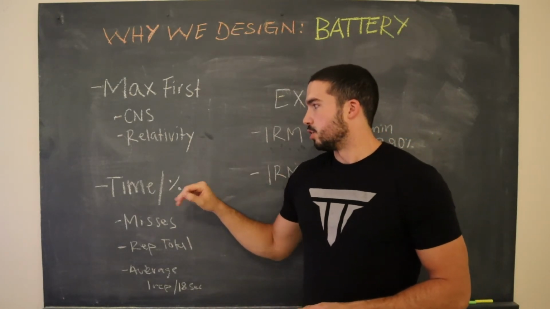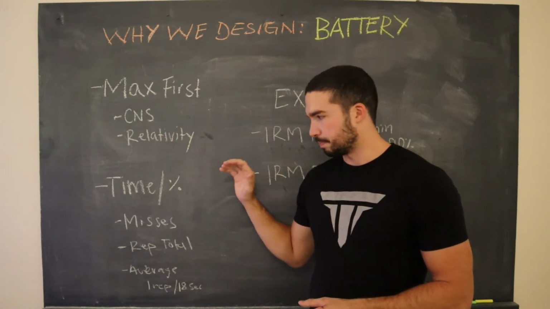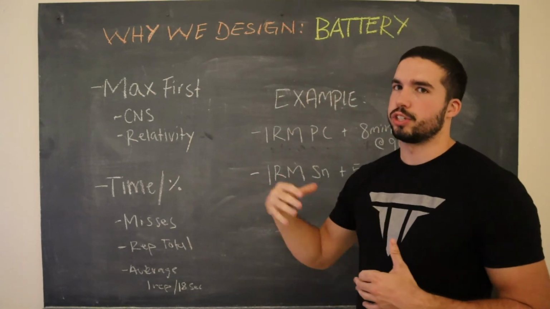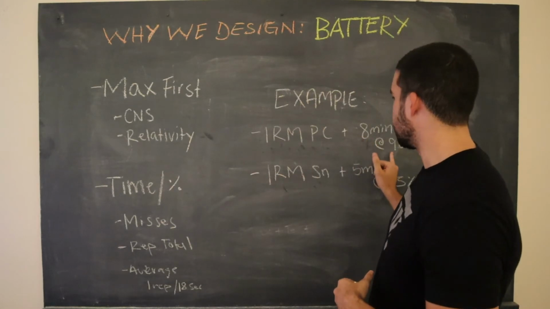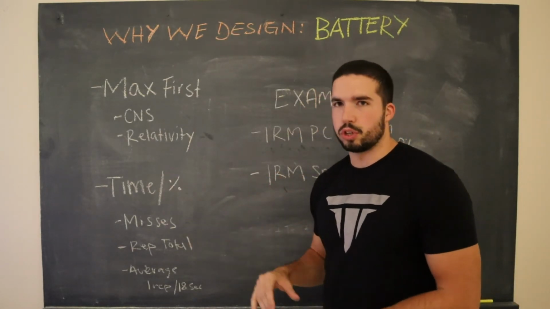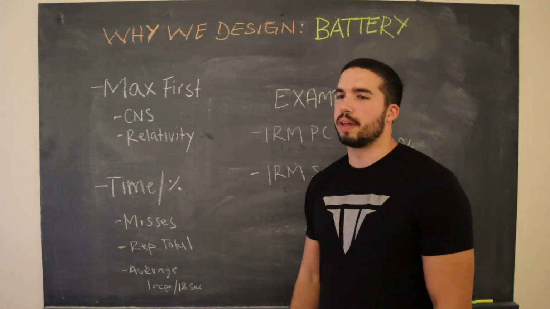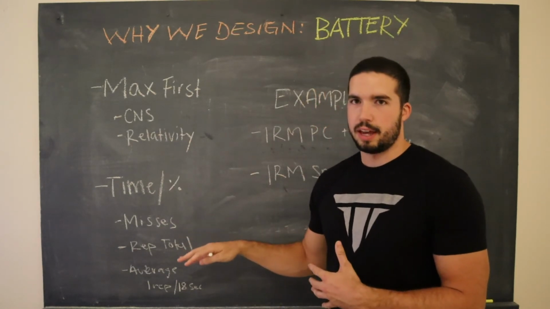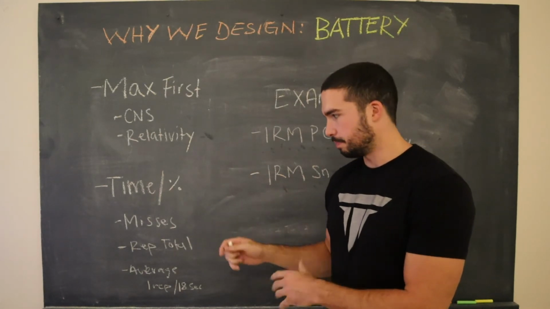Why we choose the time, the reps, or the percentage is important for standardization across test to test. But in the test, let's just say they do 8 minutes at 90%. We want to note misses and what the reps look like. So if they start missing at the 6-minute mark, or by the time they hit 15 reps, or it starts looking really bad, you need to note that. It doesn't have to be just about battery. You can take this test and learn a few other things about the client.